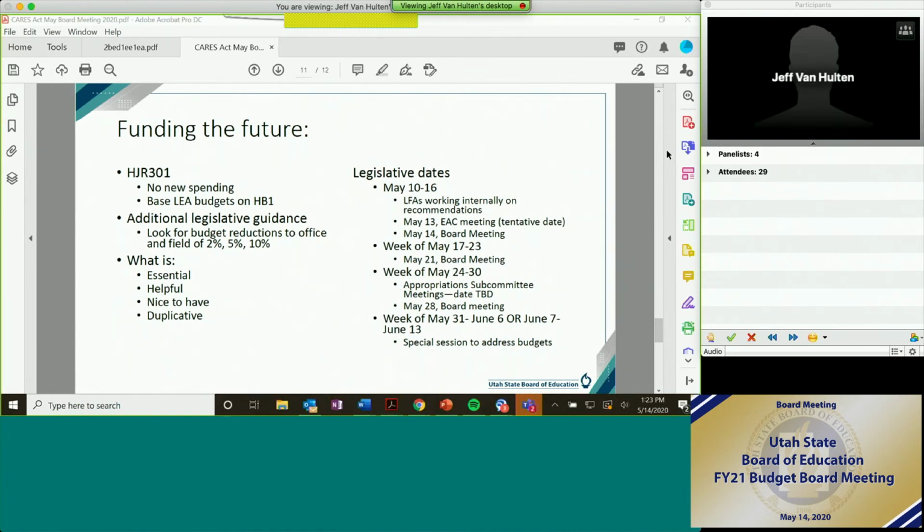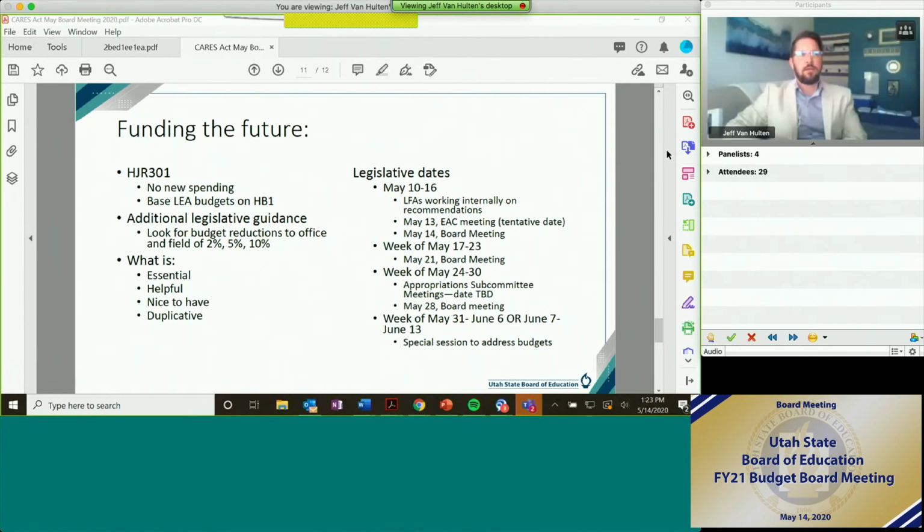Sure. Just very briefly, yesterday in EAC, the big thing that came out, which Deborah and I actually talked about this morning, is they authorized the appropriation subcommittees to begin looking at the respective budgets that they work with in looking at these potential cuts. They produced a list of all of the new money that was allocated in the 2020 general session and encouraged the appropriation subcommittees to begin with those lists when considering potential cuts, and then to discuss with their respective agencies if there's a swap out they might want to do.